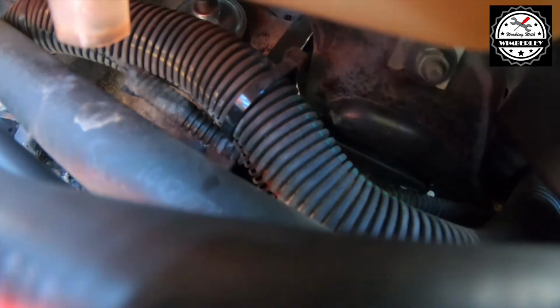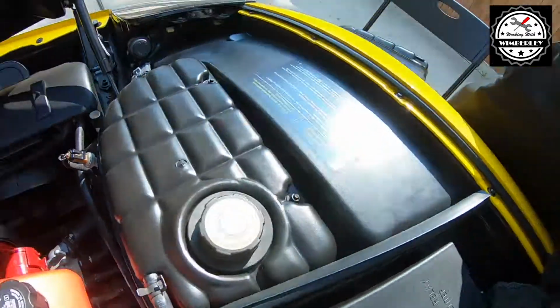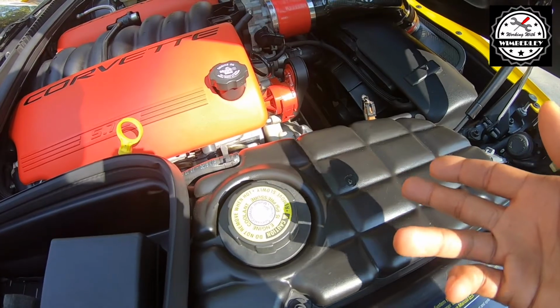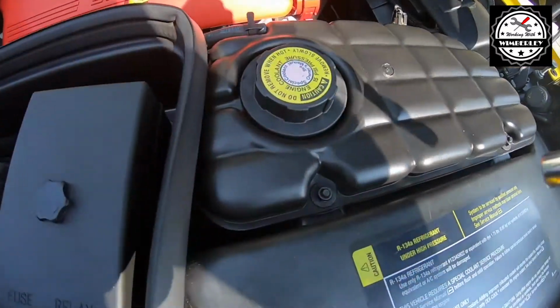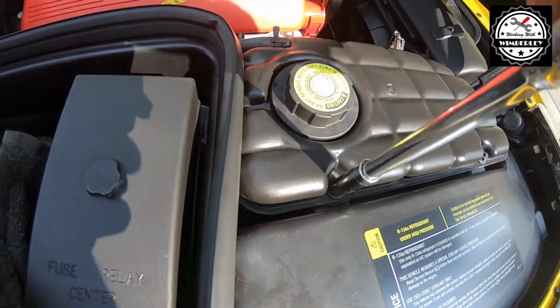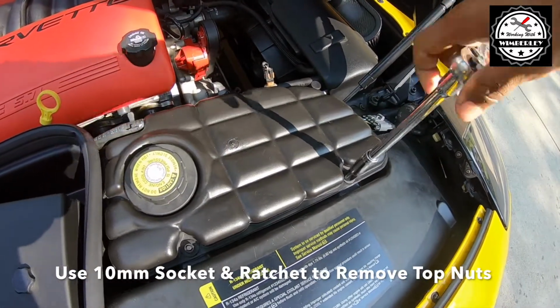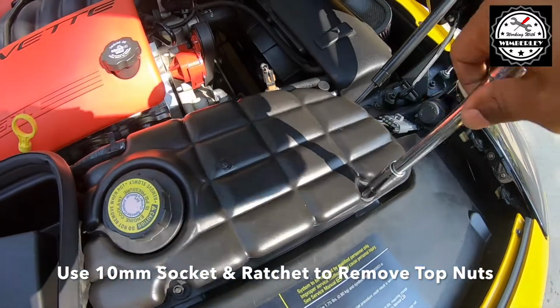So when I remove these three 10mm nuts, I should be able to get this tank up, and then we'll need to disconnect the hoses from the bottom. Use a 10mm socket and ratchet to loosen the nuts. Once you have them loose, you should be able to remove them by hand.